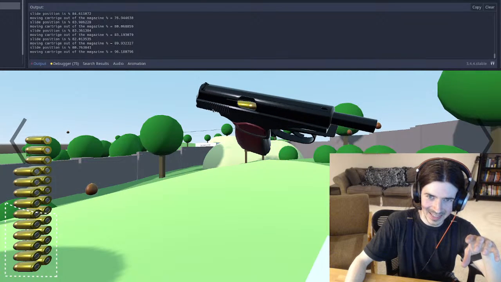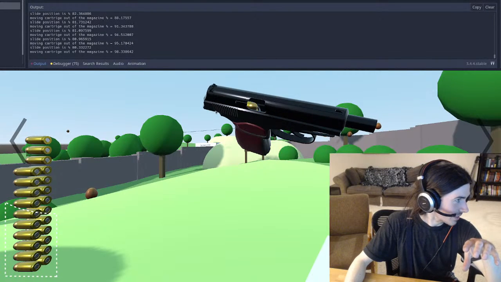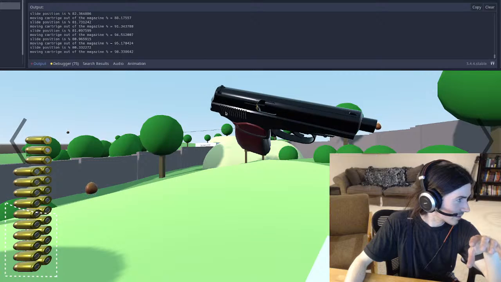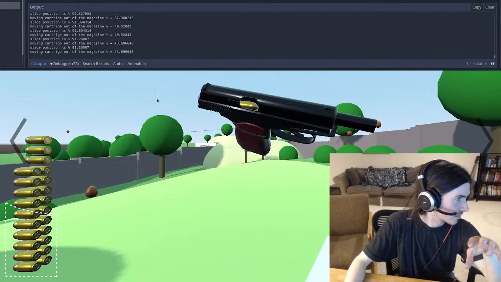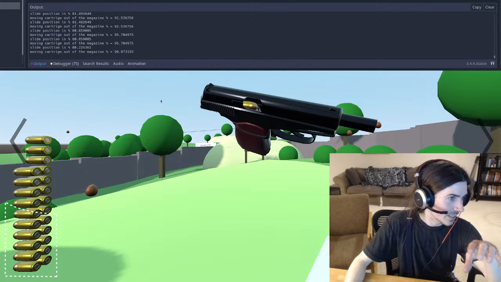Why isn't it moving it? I think I overflowed my thing. Yeah, it's definitely working.